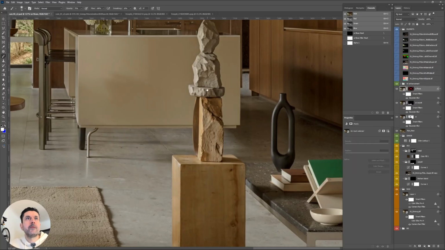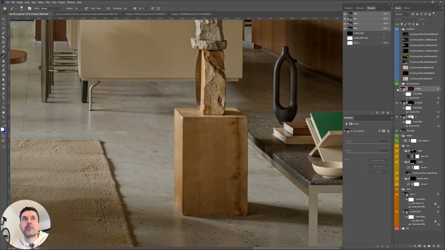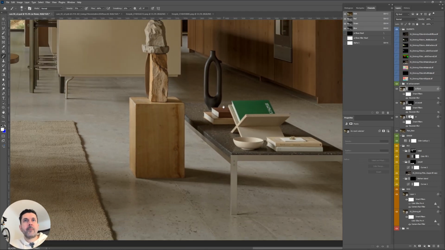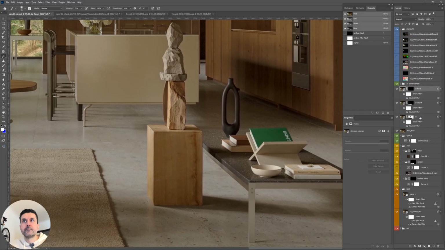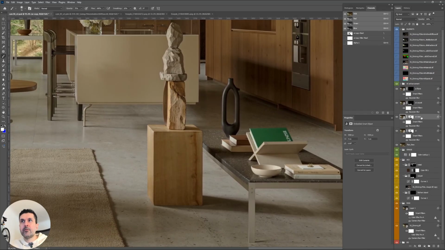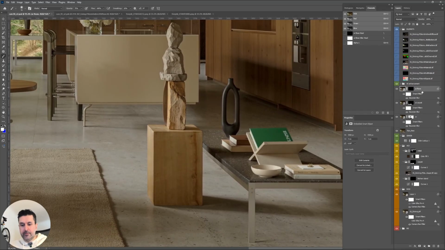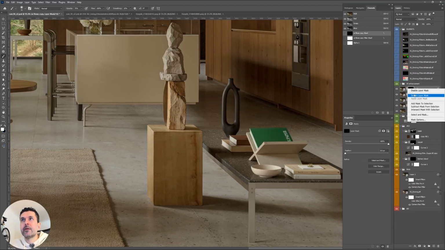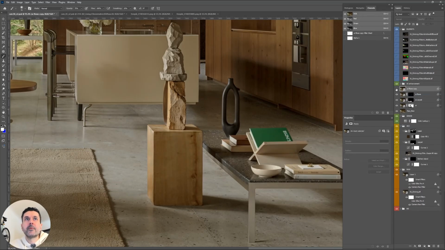let me see what it's doing with this here. One more time, I can copy this. I'm not sure why I'm copying the first layer. Let's see how this is looking.